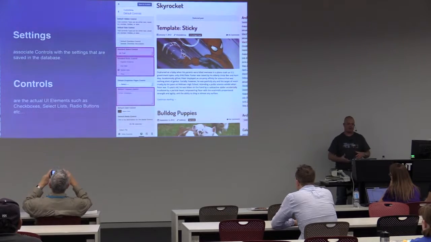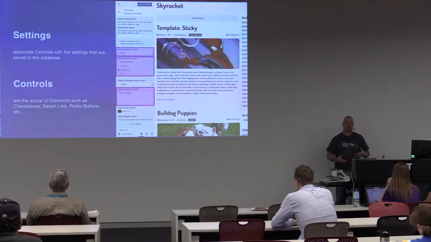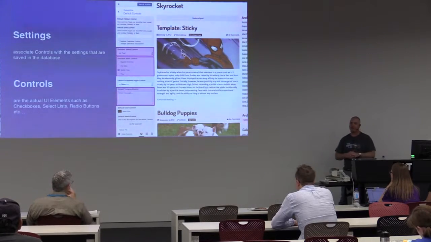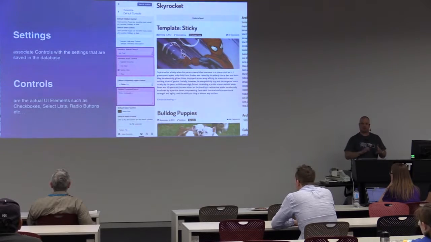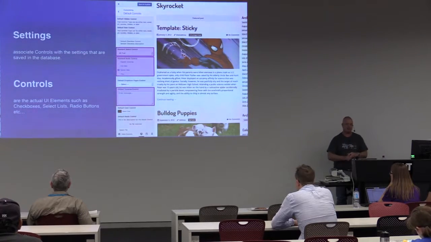Then there are the settings and controls. Settings associate controls with the settings that are saved in the database, and controls are the actual UI elements, like checkboxes, drop-down pages, selects, radio buttons and text areas.